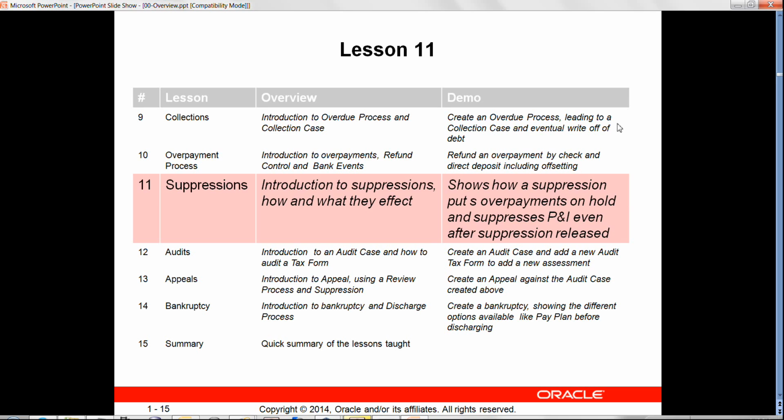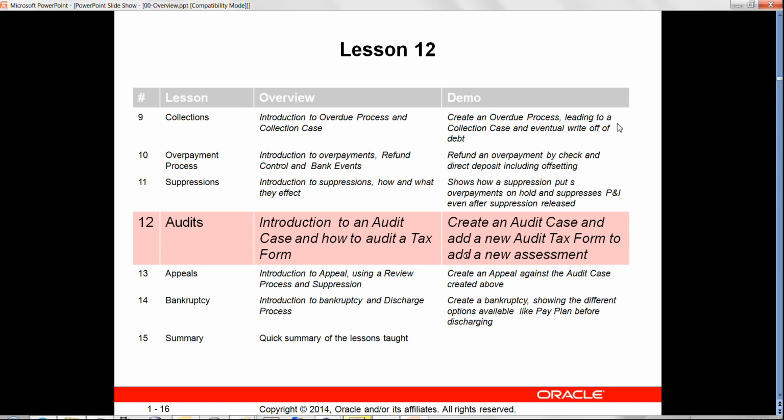And we'll be looking at P&I, how P&I charges can be suppressed, and once cancelled, they can be added back on. But if the suppression is instead released, those P&I charges for that particular period are actually suppressed forever. So we'll be looking at suppressions.